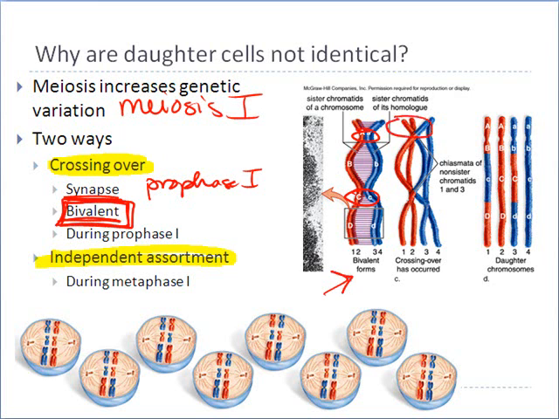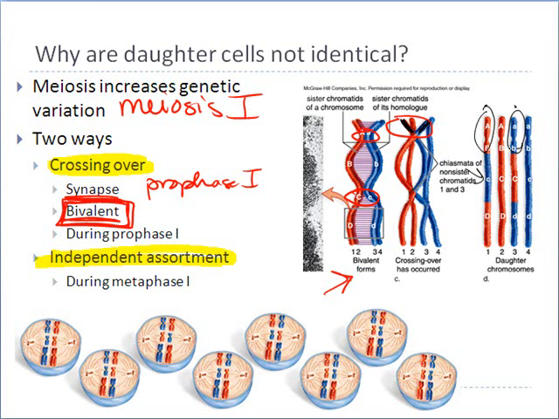Okay, let's say the gene for eye color is housed here on mom's and housed here on dad's. We might swap them out. So now a little bit of mom's gene in red is on dad's gene, and a little bit of dad's gene is now on mom's gene. So we literally swap out some pieces and parts between the two homologous chromosomes. This is called crossing over, and it helps to increase genetic diversity, and it explains why you can have brothers or sisters with the same mom and same dad and yet look very different from each other.